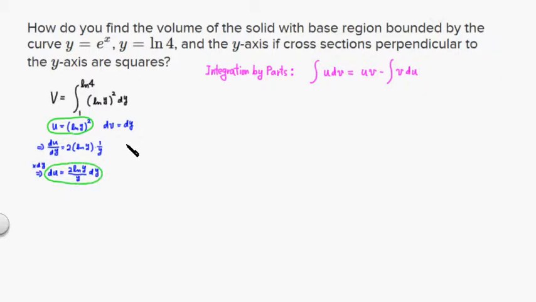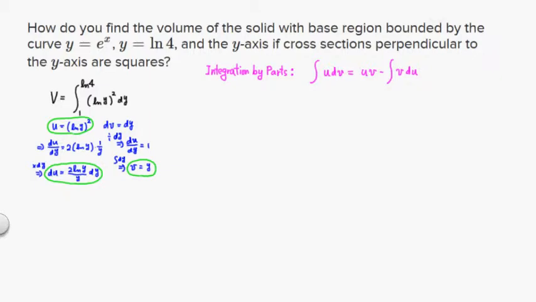Then here dv equals dy. So I'm gonna divide through by dy. So we have dv over dy is equal to 1. So the derivative of v with respect to y equals 1. So by taking the antiderivative with respect to y, we know that v is going to be simply y. Right? So you don't have to worry about plus c. So we found v. So those are the 3 things we need to do the integration by parts.